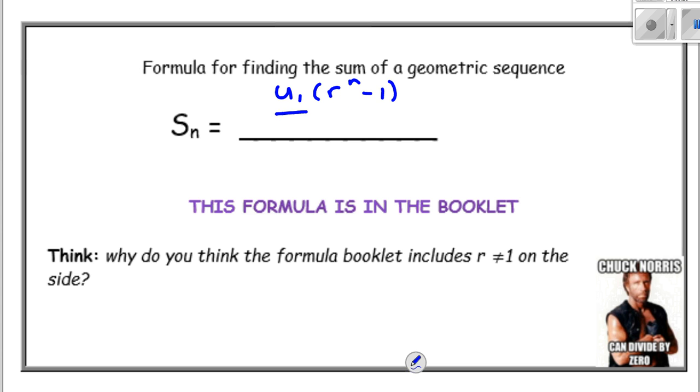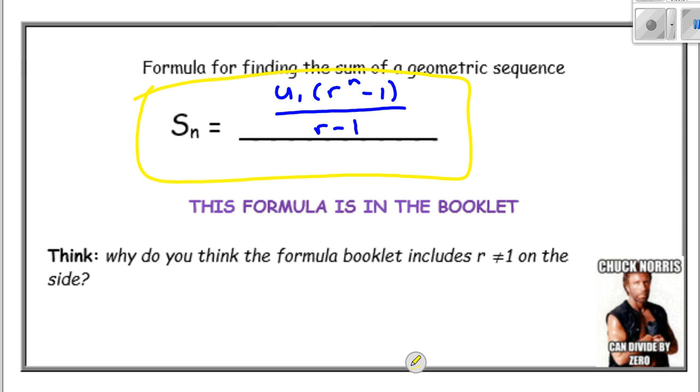So remember, if you forget them, have a look in your formula booklet, because they're all in there. This is an important formula, so we'll circle that. And Grace has pointed out that there's 2 versions of it in the formula booklet. And you can use either version, they're the same thing, it's just one's a slightly rearranged version. Like one of them has 1 minus R on the bottom, and what does it have on the top? It's very similar, they just rearrange it.